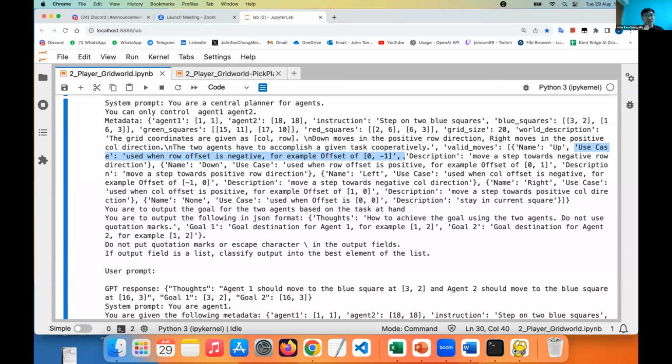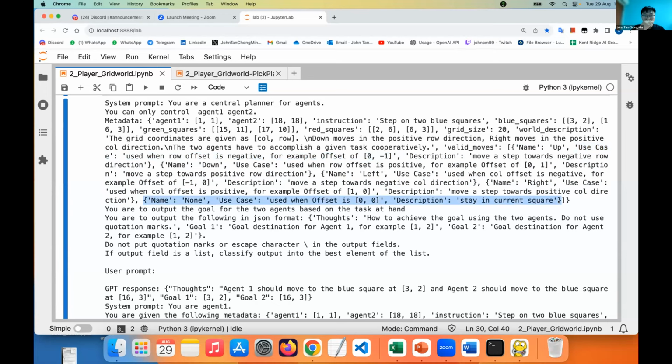For example, the functions you want to have could be number calculation or word completion. You can say the use case is for calculating numbers, or that word completion is used for completing words. So you give the GPT some context as to when to use it. It can associate the prompt and the context and match the functions. It's something like the agent framework in LangChain, which tries to match the function to see whether it is needed for a particular query. So this idea of use case is there. You can see that we have up, down, left, right, and also one action called none, which means you do not do anything.